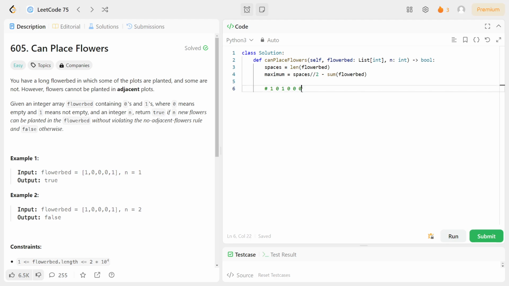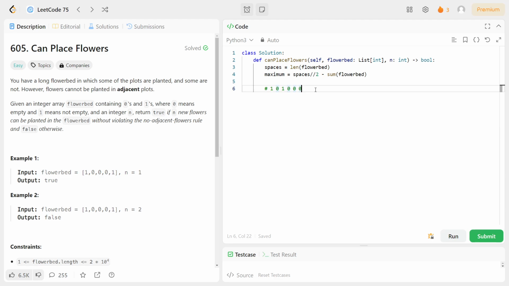We can plant here and here. But one thing to note, when I'm looking for the perfect planting configuration, I'm always looking to start from the 0th index.